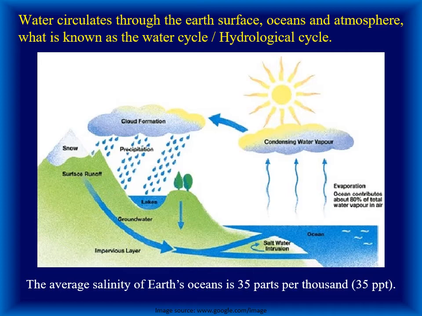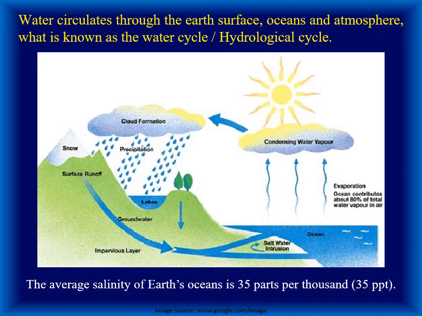That cloud moves toward the landward side, and when it reaches a suitable condition over the land, precipitation occurs from that cloud in the form of rain or sleet or ice crystals or snow. So different forms of precipitation are found in the land areas. After precipitation in the form of water or ice, that ice will melt and the precipitated water will flow downslope, towards the lower areas, and ultimately meets large lakes or ocean bodies.